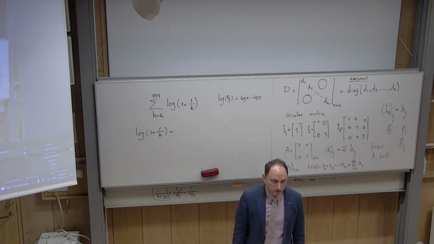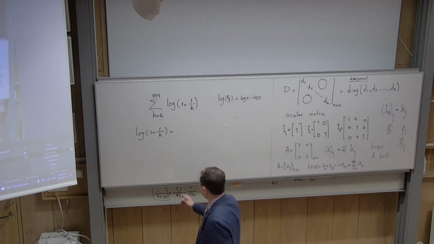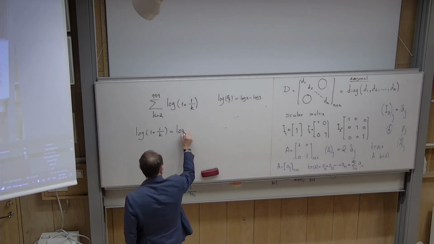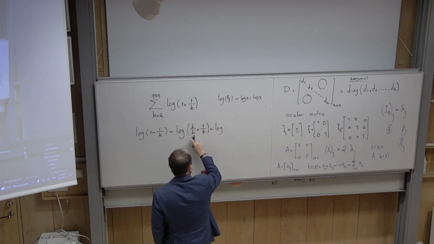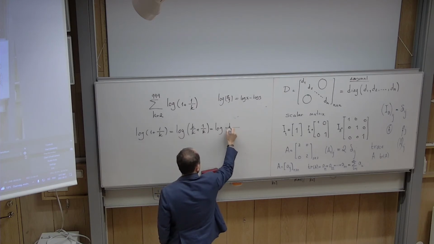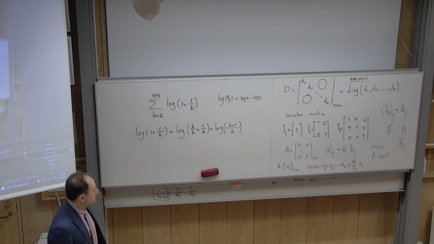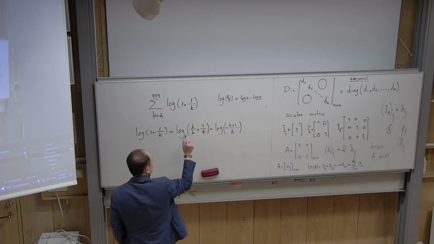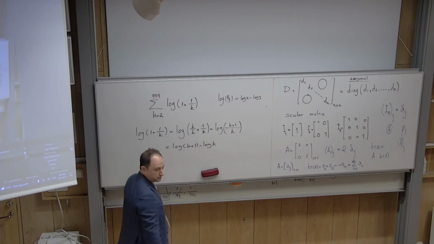Yes? 1 can be equal to k over k. So you take the common denominator first. So you write k over k plus 1 over k, which of course means what? The denominators are the same, and then this becomes that. Okay, and then what can I write? According to that formula, I can write logarithm of the numerator minus logarithm of the denominator.